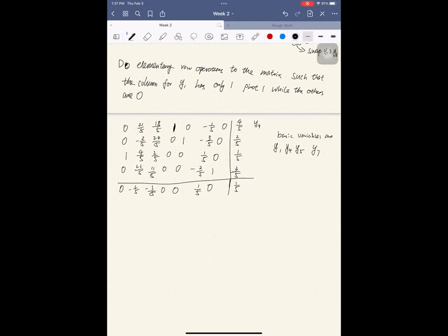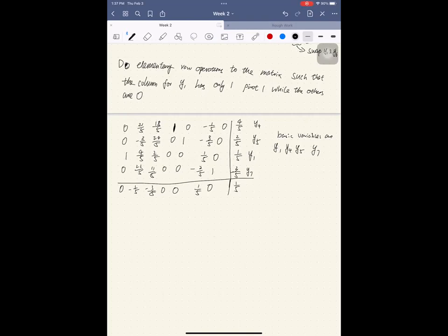So that's to say now we have come to a new vertex. On this new vertex, y1, y4, y5, y7 are non-zero, while the others are 0. So y4 has value 4/5, y5 has value 2/5, y1 has value 1/5, and the remaining one is y7, which has value 3/5, and the value of our objective function is 1/5. You can just check it, because it is minus y1, and the coefficients of y1, so it is 1/5.